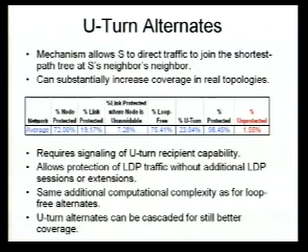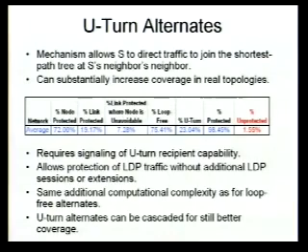Now, to do U-turn alternates, you do need to signal the U-turn recipient capability, i.e. the router's neighbor has to say, I can break loops before you can send it this traffic. It gives you protection of your LDP traffic without any additional LDP sessions or extensions. There's no extra management for that. And it has the same additional computational complexity as for loop-free alternates. I'll get into how feasible it is to compute these different methods and give you a sense of what their cost is in that regard in a little while.